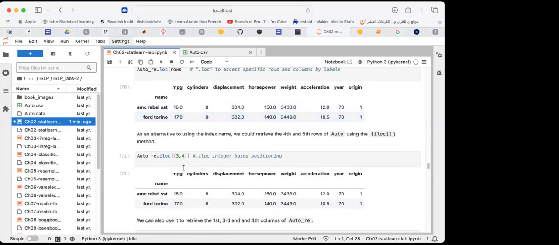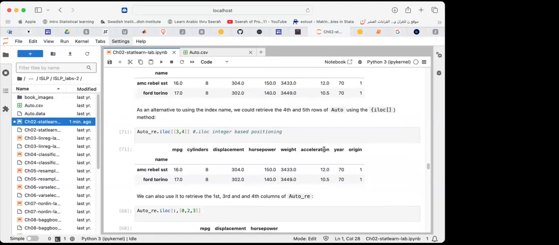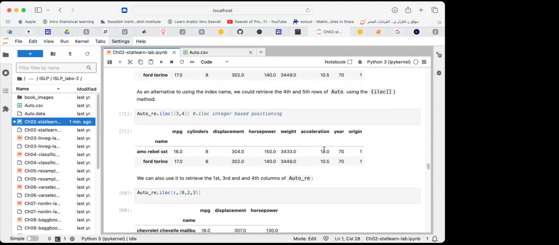We could also use iloc, which gives us their integer location. Basically, they are all the same, but the loc method is more widely used. We only use iloc when we are just interested in the integer location or something like that.